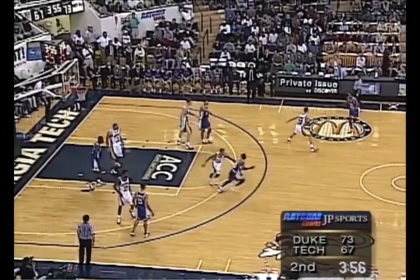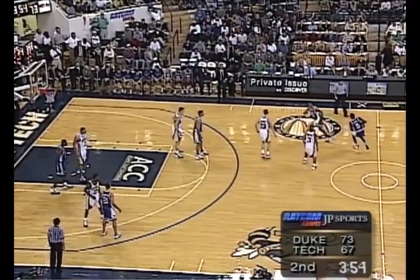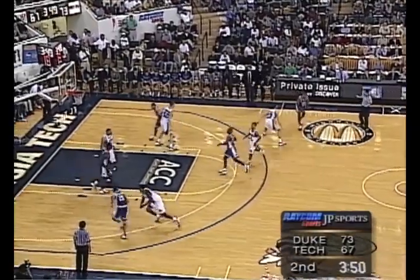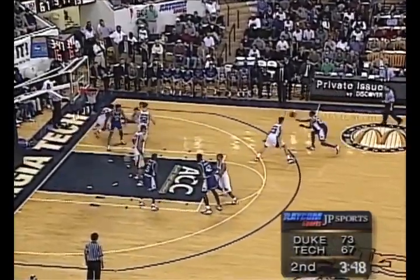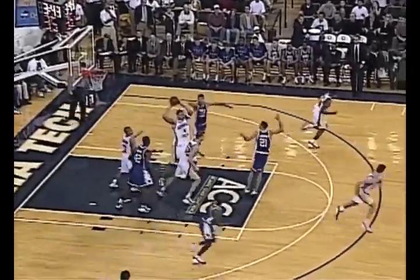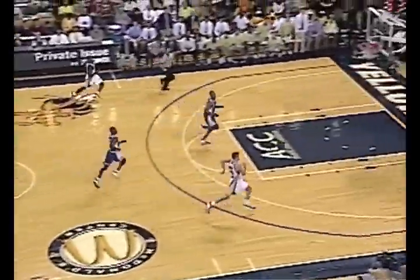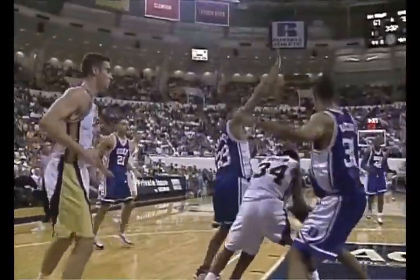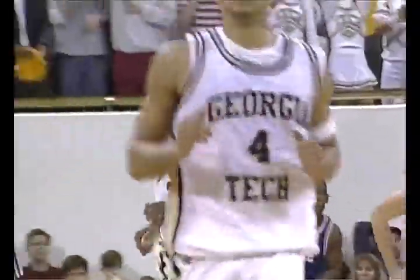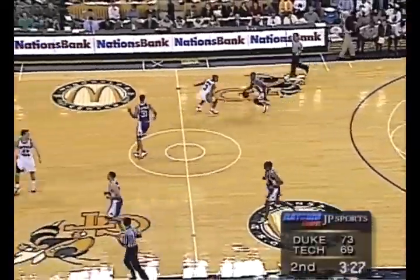And so now Duke going to spread it out a little bit, see if they can't get some isolations. That looking for Trajan Langdon. Trajan. Collier blocks it. Jones rebounds. Big outlet for Babel. Runs it down, gives it to Collier inside to Floyd. Jason up and good. Boy, that is an unbelievably tough pass. Collier didn't do Floyd any favors throwing the ball in traffic.